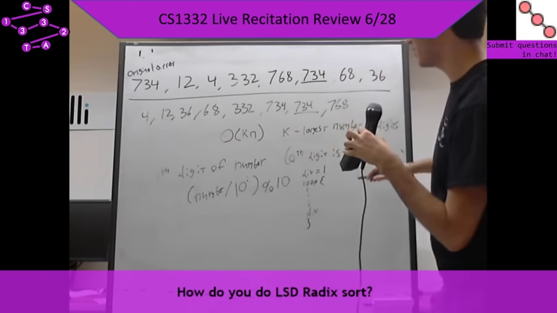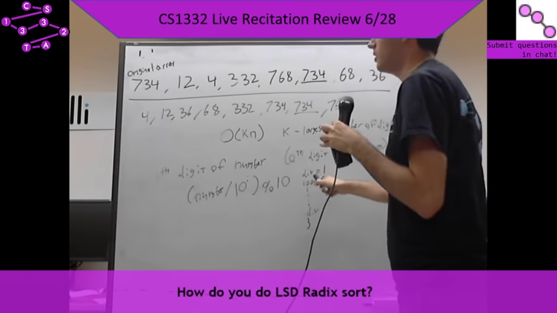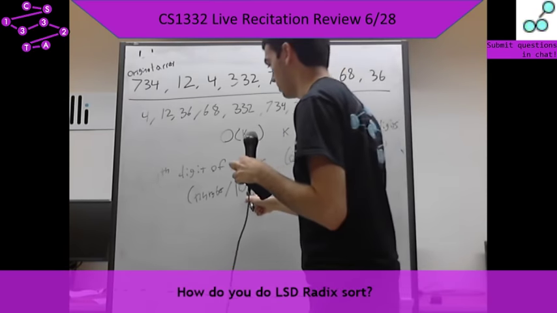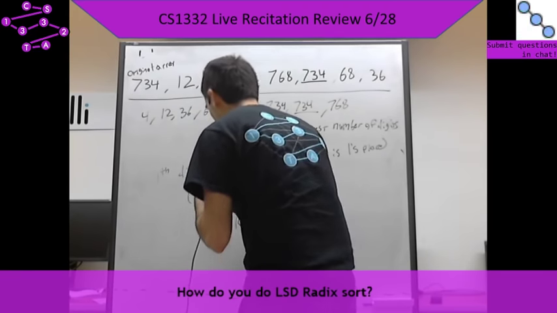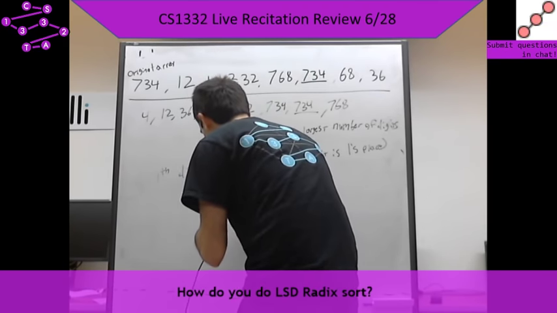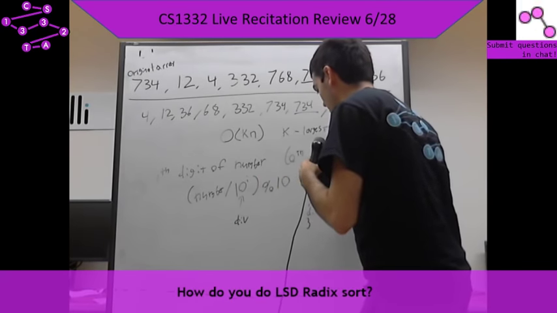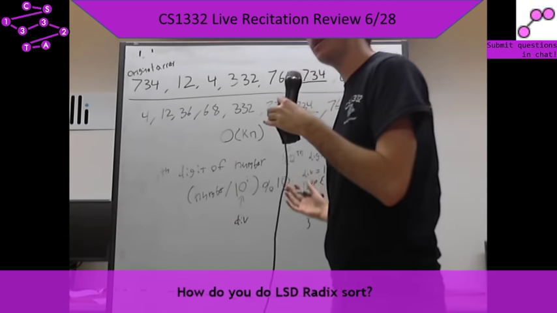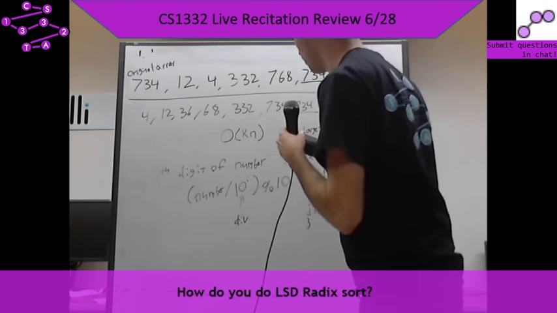So at the bottom of this loop, again, we declared this div variable at the very beginning to be 1 before we started. Then in our loop, we can use this variable here. So instead of 10 to the i, this can be just replaced by div. And that means at the end of this loop, we have to update div by doing div equals div times 10. So on our second loop, this will be 10. On our third loop, this will be 100, so on and so forth.